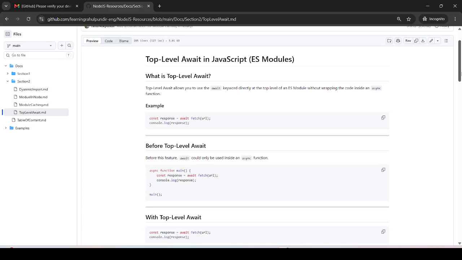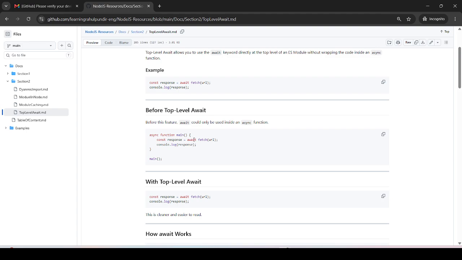When you write await methods, you need to put them inside an async function, like async function main, then write the await, and then call that method. But now you can directly write this and call this. You can write await at the top. So that is top level await.